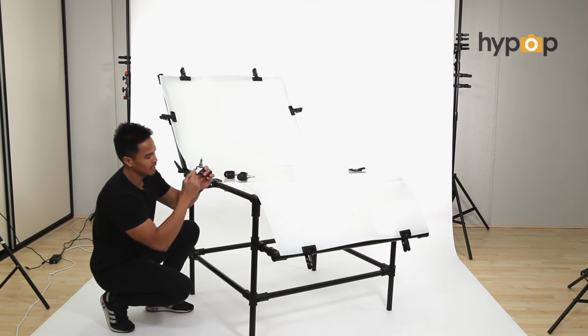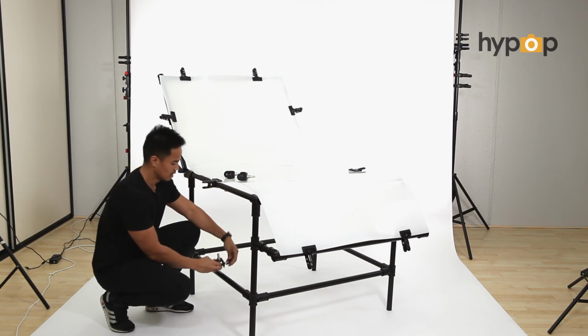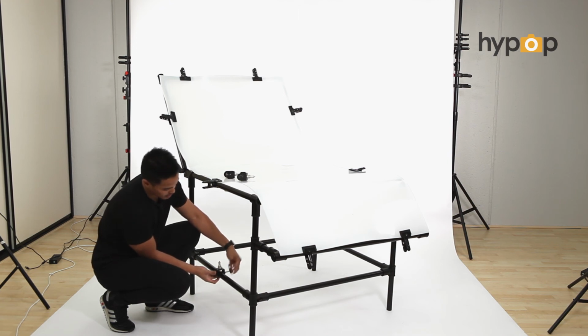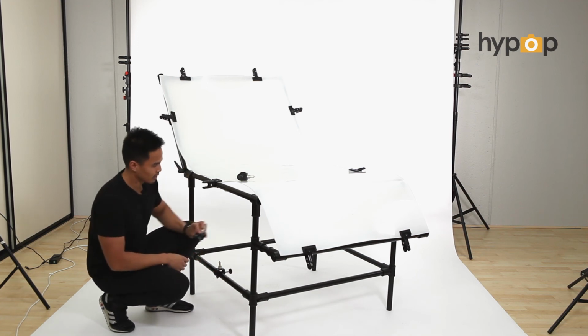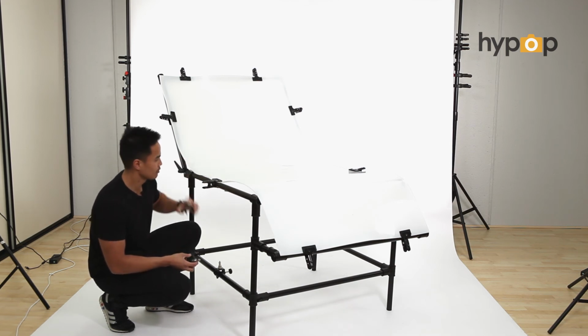So one part here is sort of like an arrowhead shape. Just loosen the knob. That arrowhead shape now hugs onto the round side of the frame into place there, and then you just screw to tighten. You can mount these one on either side, and perhaps one on the front or one on the back part of the actual table there.